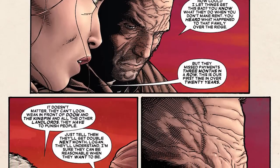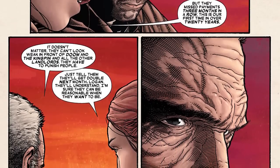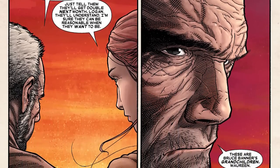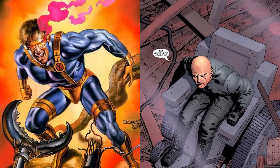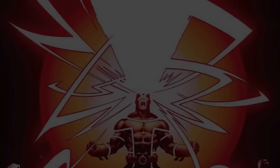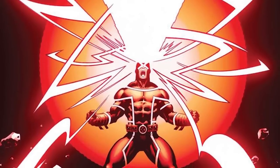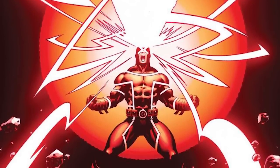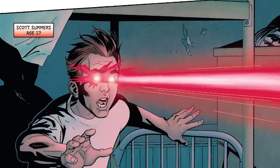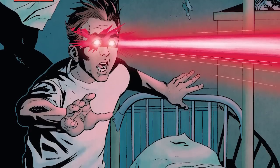Going back to the question of why Wolverine gets old: if those are the ways to turn off his healing factor but we're not using those, then how does he age? To explain this, I want to introduce two characters — Professor X and Cyclops. In Marvel comics, Cyclops's eyes are portals to a dimension composed of pure energy. As long as he has the ability to open and close his eyes, his powers will always be there. Those powers do not degrade over time.